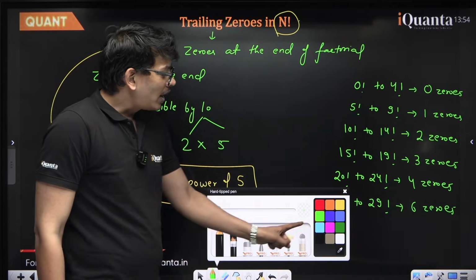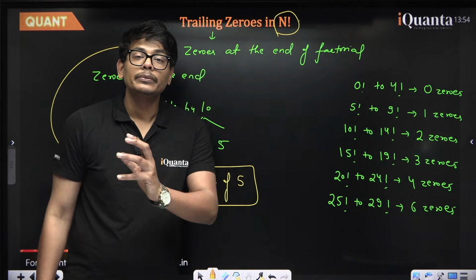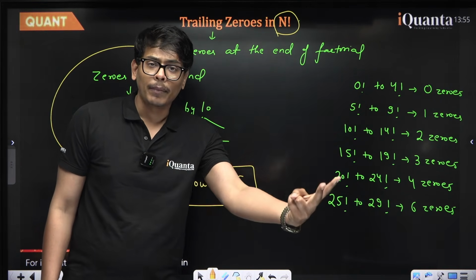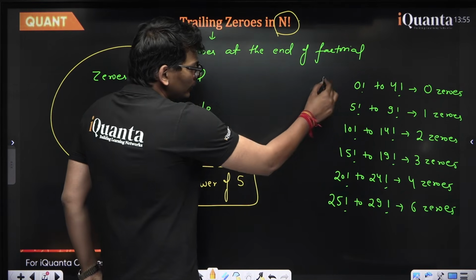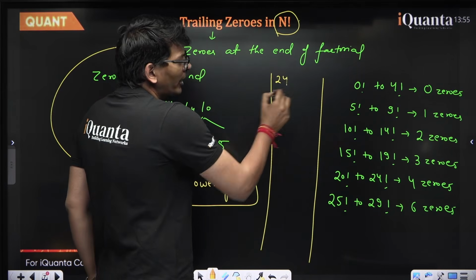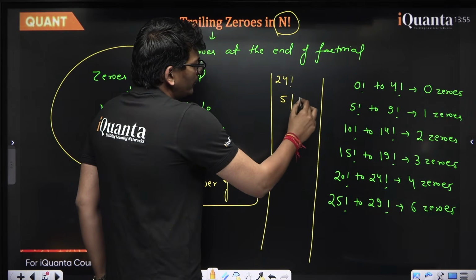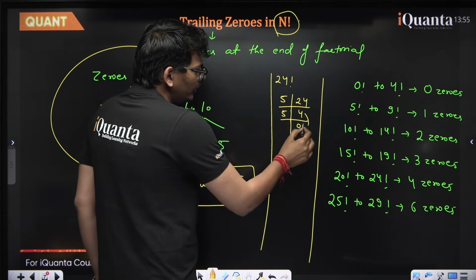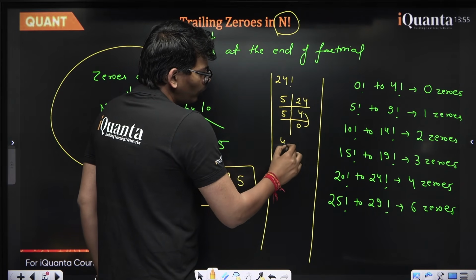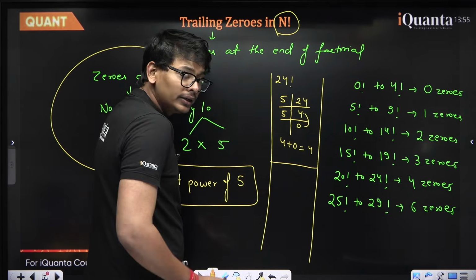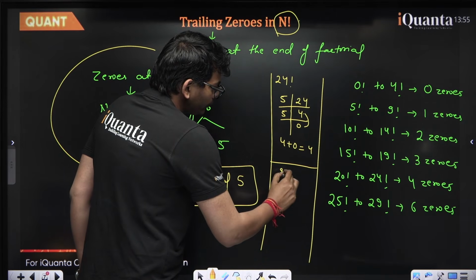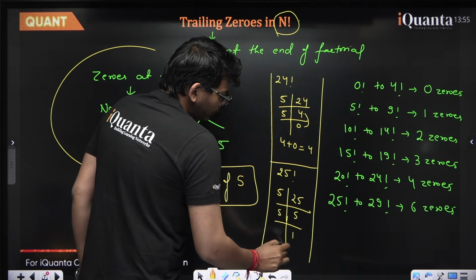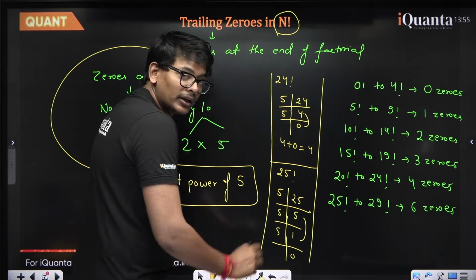Because 25 is basically, if you observe, 25 is basically 5 square. So it is not bringing 1 power, it is bringing 2 extra powers. Let's check this manually, okay? Let's solve for 24 factorial first. So 24 factorial, 5 4s are 20, 5 zeros are 0, right? So the quotient is 4 and 0, so 4 plus 0, 4. But when we check for 25 factorial, 5, 1. You can check 5 plus 1, 6.